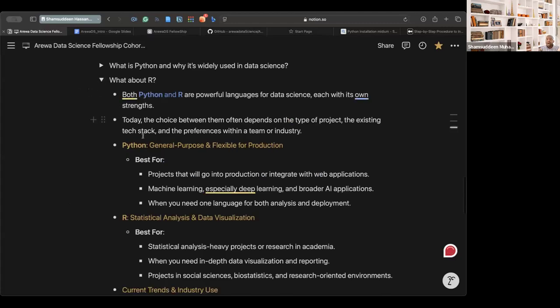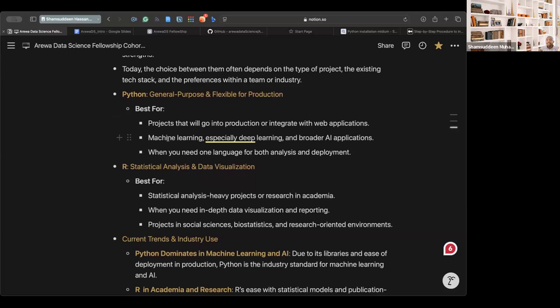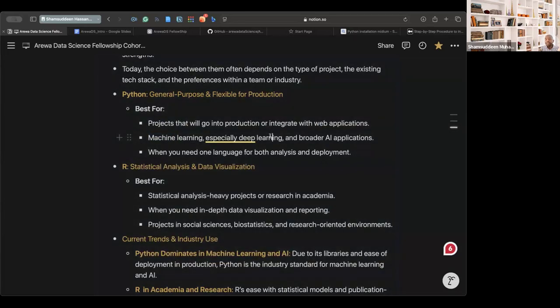Now let's move to R, but some of us may be wondering, so what is R programming? There are two main programming languages for data science, Python and R. Both these languages are powerful, but they have their own different strengths and weaknesses. For example, Python is mostly used for production or web applications. By production, I mean, for example, if you want to develop a machine learning or deep learning model and put it on the web where people can use it, Python is now the standard in the industry. Of course, you can use R, but Python is most widely used. Most of the widely used libraries for machine learning and deep learning use Python. Then you can use Python for everything, including data analysis and deployment.